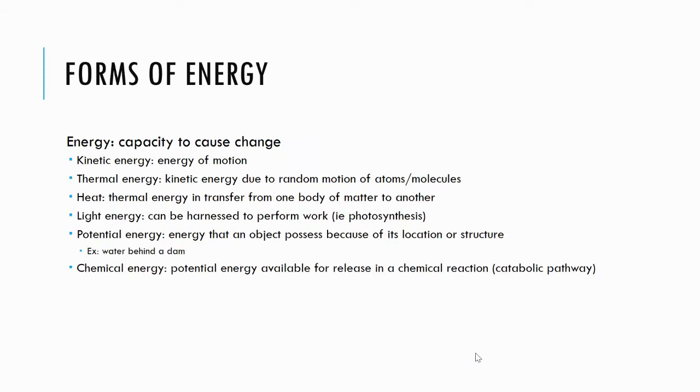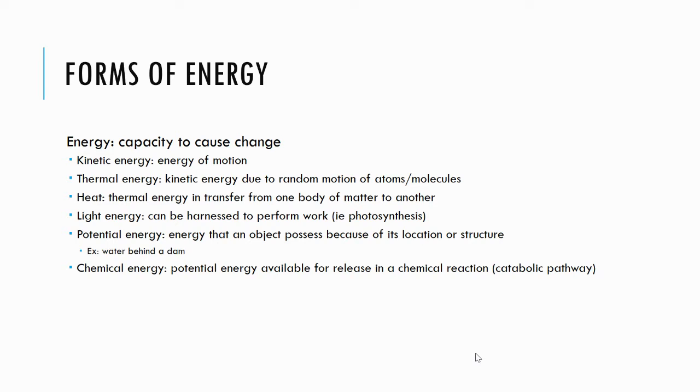Before we get into more stuff on that, let's talk a little bit about energy. Energy is the capacity to cause change, and there are different types. Kinetic energy is the energy of motion. Thermal energy is the kinetic energy due to random motion of atoms or molecules. And heat, which we talk about often, is thermal energy in transfer from one body of matter to another.